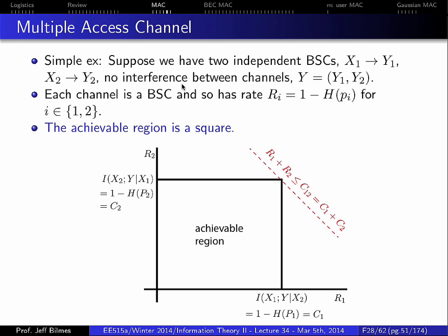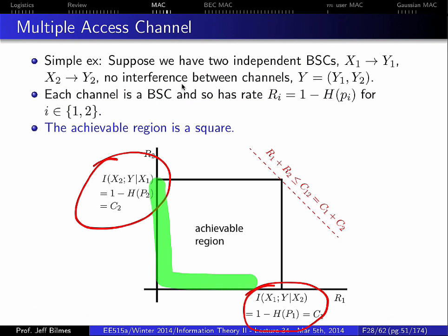So we know that, for example, the first channel can't communicate at a rate greater than this rate down here, which is just C1. And the second channel, it's really the same channel, we're assuming, it's just that these things don't interfere with each other, these don't interact. So the second part can communicate at a rate of C2. As long as each of these individual rates is less than the corresponding capacity, it is achievable. And so our achievable region is just this square.